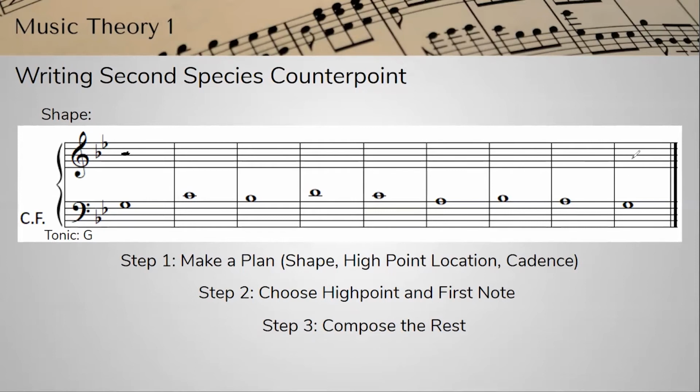We could use the upper G octave there. Now the higher G is the tonic note, but then that would be two octaves above, and remember we can't have anything larger than a tenth when we're writing these counterpoints. So the only option we have is to end on that G on the second line from the bottom. Now this is going to be the key of G minor because there's two flats.